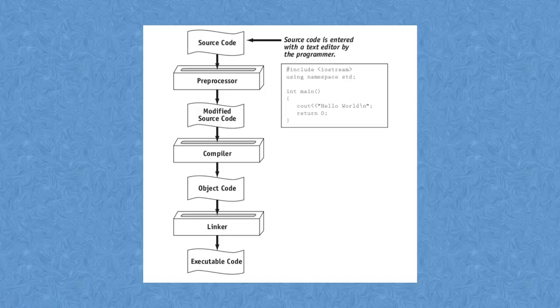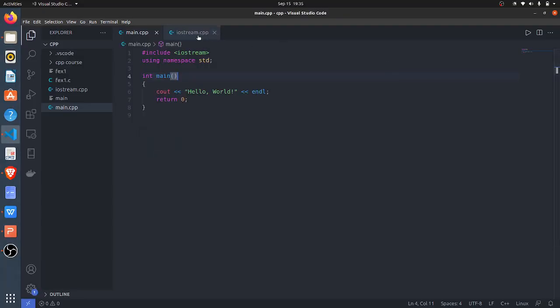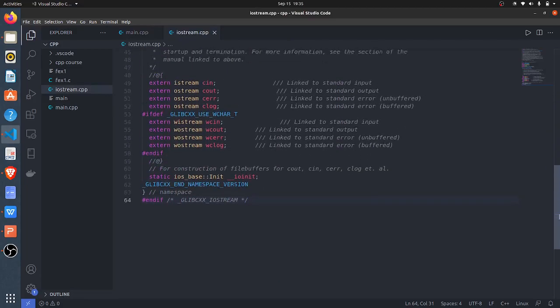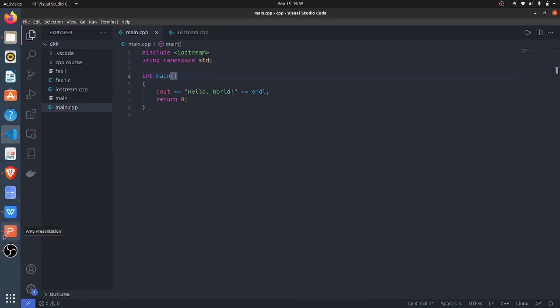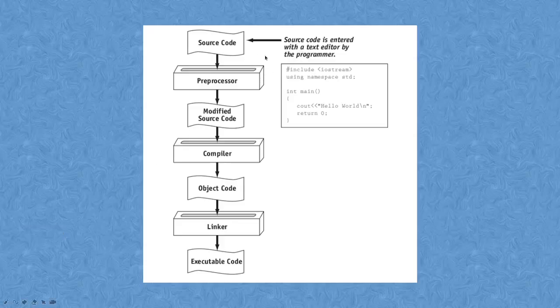In this case we are adding iostream, the input output stream. This is just a file that is somewhere on your computer. You don't have to know where it is, and that file itself looks like this. It is a little scary, and you don't have to know what is in iostream unless you are trying to do some very low level stuff, but it's not necessary. The preprocessor looks for a line that has this pound symbol so that it can add the code that we just saw into our source code.